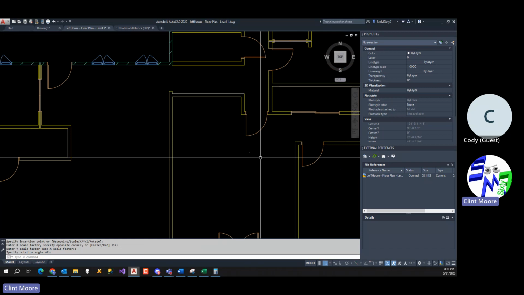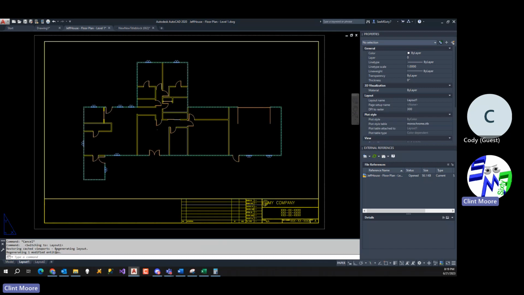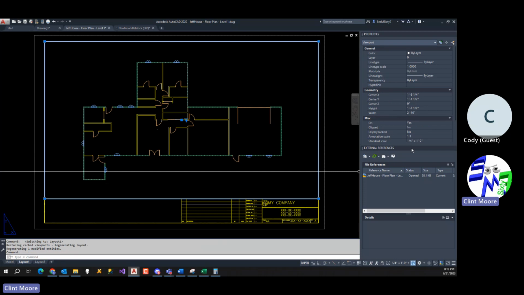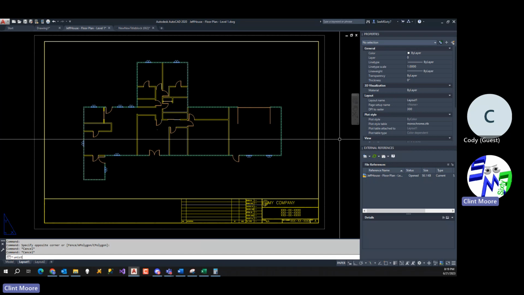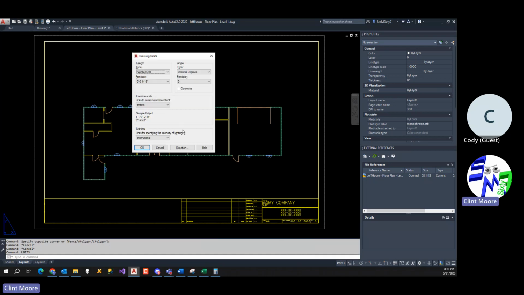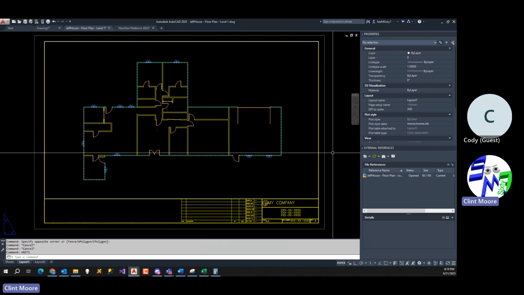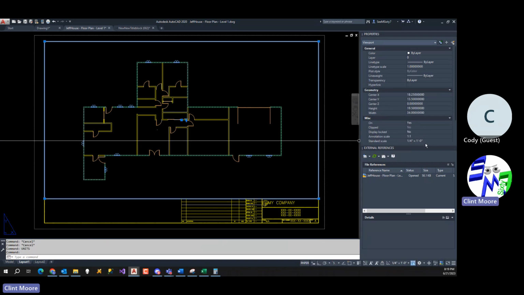Okay, but we already talked about our scale factor for our drawing being 48. So we look over here, we click on our viewport. It's a 1/4 inch equals a foot. If you look at the actual scale for that, it actually shows 0 right now because of how our units are set. So I'll type in units, and then I can actually see that real scale. I'm going to set it to decimal, and I'm going to have plenty of decimal places on here. I'm going to pick OK. Now, if I click on this viewport, you can see a scale of 0.02083333, and that does not help you very much because that's an inverse scale.